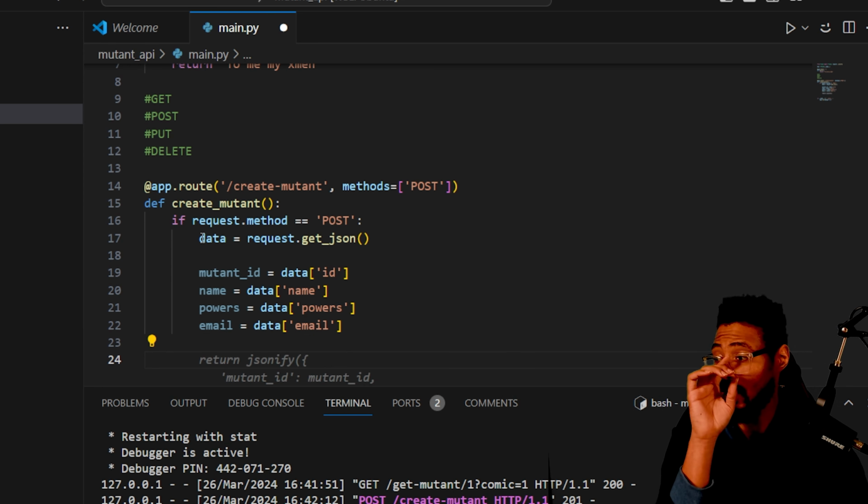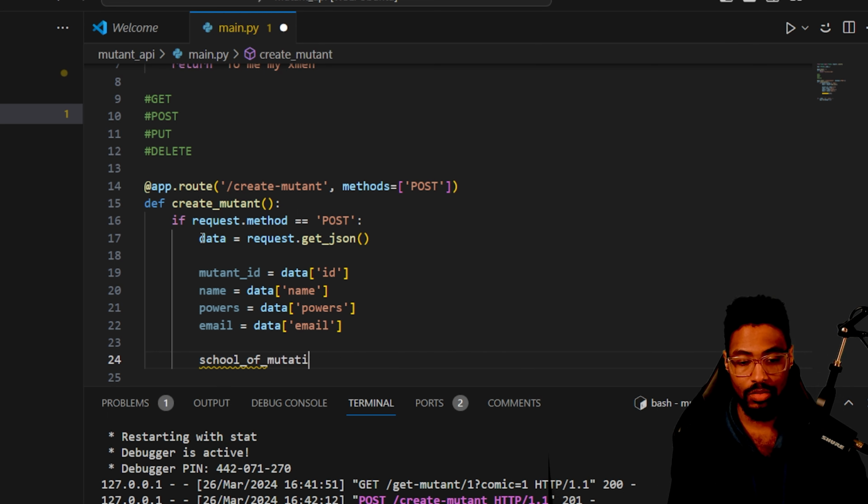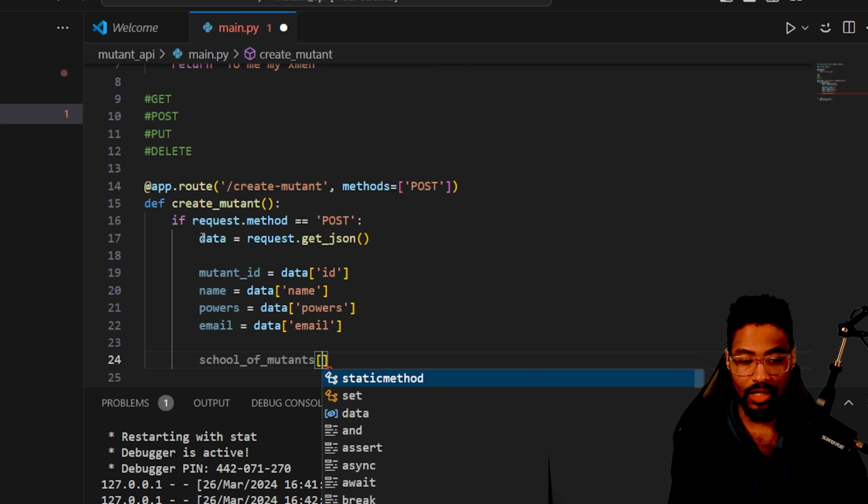So now that we have all of that, we are going to take all that data and slam it on into the dictionary that we're going to be using for storage for the purposes of this case, just a temporary situation. We'll call this school of mutants, which we'll find based on the ID of the mutant.